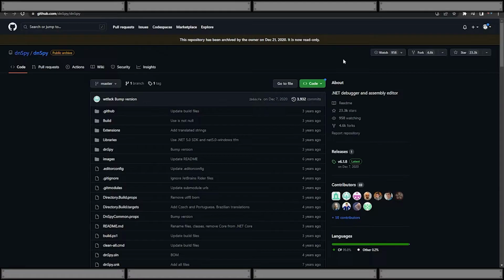My VS model creator and my dnSpy are on my desktop in their own separate folders. I use them all the time when I'm modding. Those are the staples. I have them up on my secondary monitor all the time, just waiting. Definitely recommended.